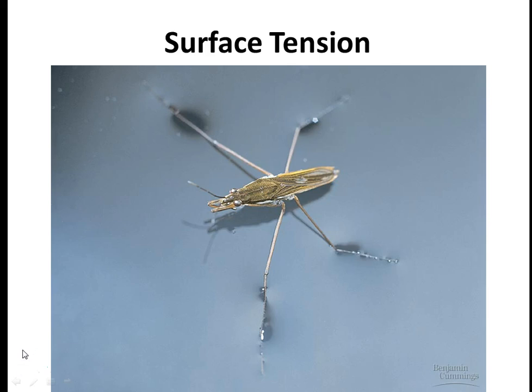One of the properties that cohesion of water causes, so water sticking to water, is a property called surface tension. So water holding on to water creates this tension on water. So bugs like this one here can walk on water. This is also the same idea that when you do a belly flop on the pool, it hurts so much because you've got to break all of those hydrogen bonds.